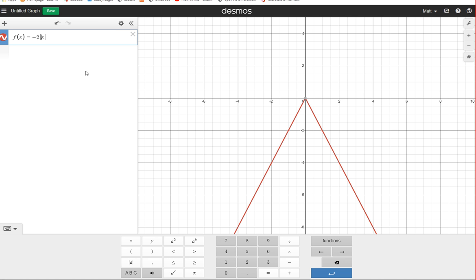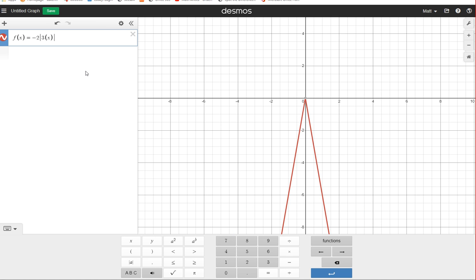Okay, now the easiest way to do this is to put some brackets around your x. I find that helpful, although you wouldn't have to, to help me make sure I'm not making any mistakes. And I'm going to put a 3 in front. That's going to divide all of my x values by 3, and so that is a horizontal compression. It's squishing it horizontally, which looks the same as a vertical stretch. So horizontal compression and a vertical stretch look the same, and basically they are the same operation.